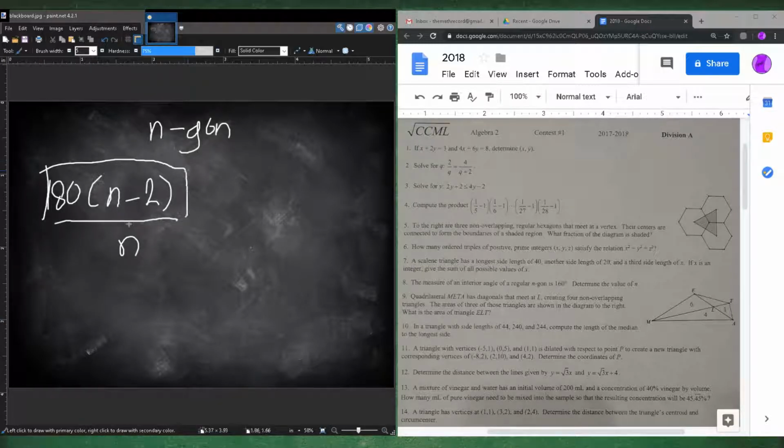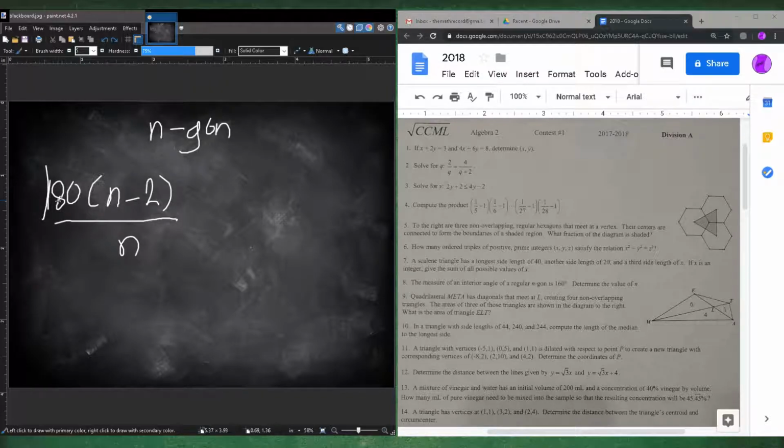So how do you remember? The first part is just the sum of all the interior angles. Let's say we have 4. A 4-gon is basically a square or a rectangle, it doesn't matter. 4 minus 2 is 2, and 2 times 180 is 360. Which is true, because a square has 4 right angles, and 90 times 4 is 360. Now we divide by 4. 360 divided by 4 is 90. So that's true, and that's how I memorize it.